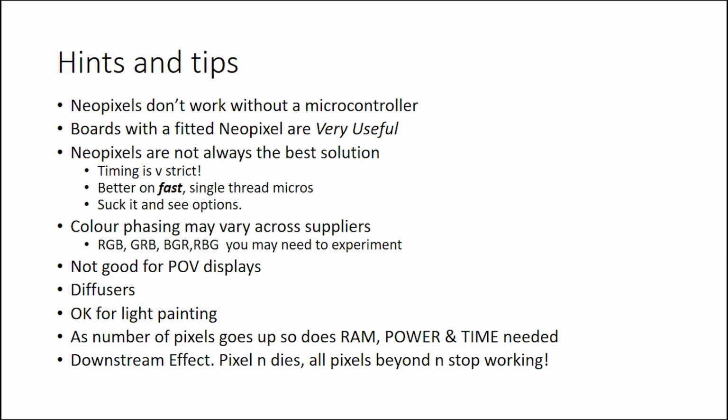As you use more and more NeoPixels, you need more and more RAM, more and more memory in your controller. You can imagine a big layout that's got 50, 60 of these on it. It would be absolute rubbish if they all changed at exactly the same time. So you want to have maybe 150, 200 phases where there's different sets of lights on. Like Christmas lights, you don't want them all changing at the same time. And so you need a lot of RAM for that.